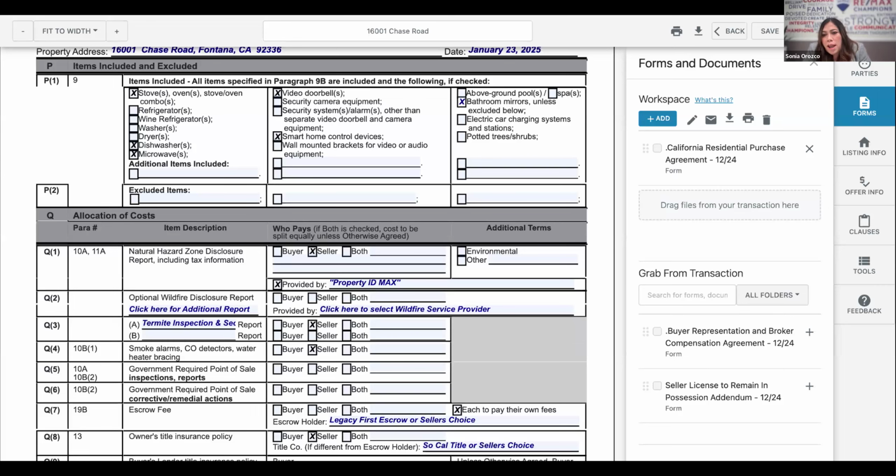Well, what happens when the sellers are moving? Sometimes they just take stuff. They don't even think about it. You call them after the fact and they're like, "Oh, well, it wasn't in the contract. Too bad." You don't want to be the one to give those news to your clients because they expected something different. So this is a big one, like I said. Take the time to really talk to your clients about this portion, if there was anything that they wanted or didn't want.